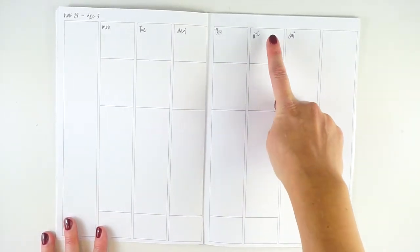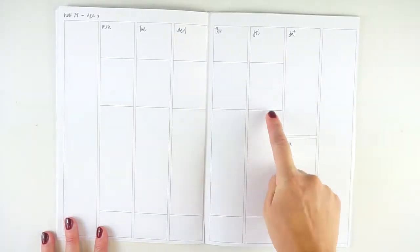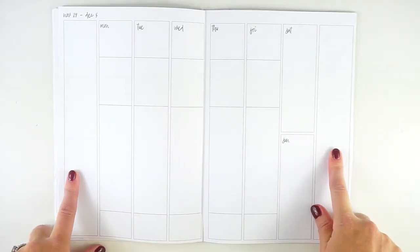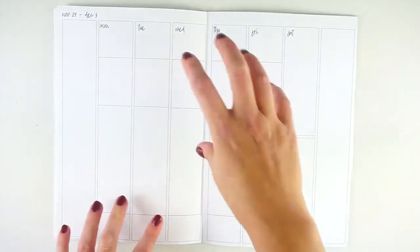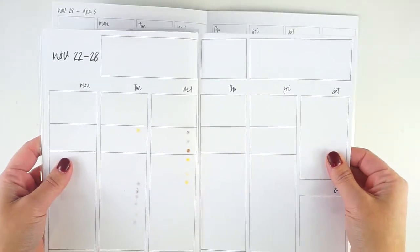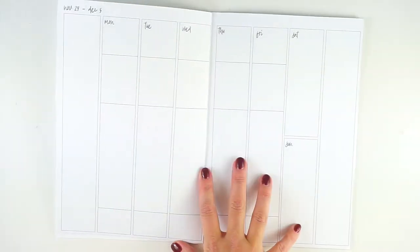So we still have appointments and priorities or things that are due, work, to-dos, and meals, and then Saturday and Sunday all together. But now I have two sidebars instead of having the boxes at the top. Here is an unused spread because I used my Thanksgiving planner for this week, but this is what it looked like before, and this is what it looks like now.